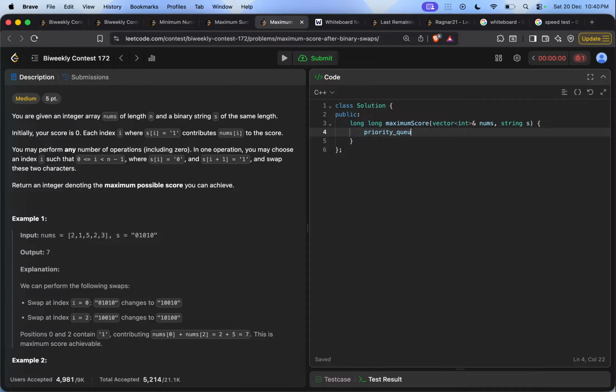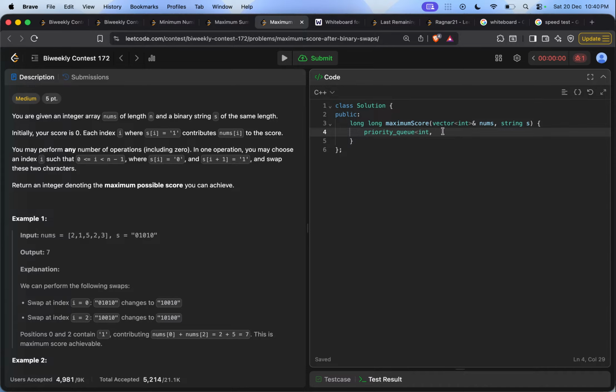We need to have a priority queue. It would be better if you learn the syntax of priority queue because it is a little complex. So the first input is the data type you will store inside the priority queue.